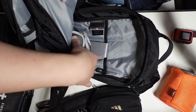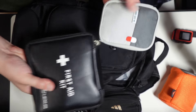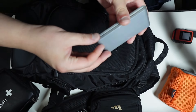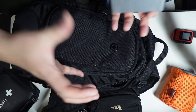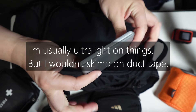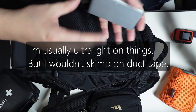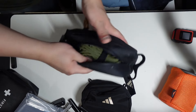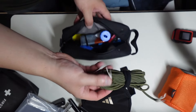I actually have a much more thorough medical kit in the car, but this is just if I need it on the go. I actually think in this case I would bring an entire big roll of duct tape, because I think duct tape is extremely important — so I wouldn't get the small ones, I would get the big ones. In this little pouch inside the backpack, this has paracord.